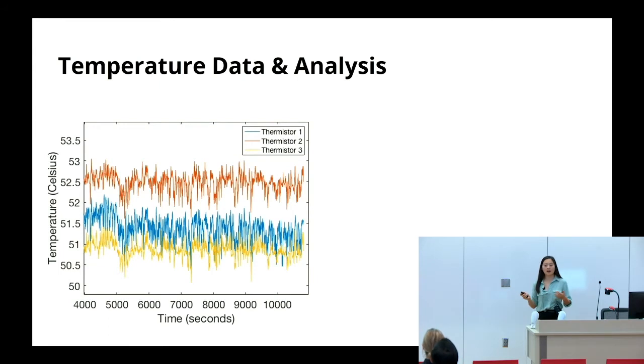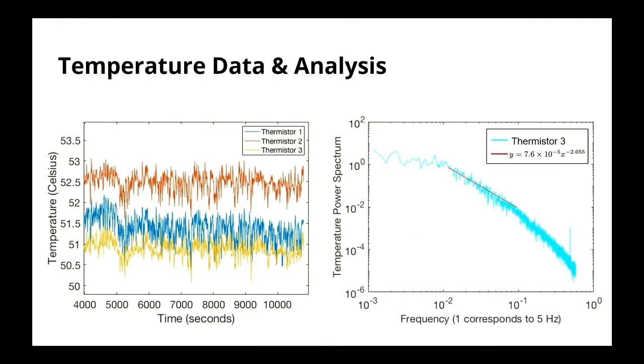This is what my temperature data looks like. As you can see, it's very turbulent. You can see very high frequency changes and also low frequency dynamics. You can see how they all dip at about the same place, and this is probably because they're pretty close together in the flow. This is a Welch power density spectrum, which shows what kinds of frequencies are in the temperature fluctuations. It is fitted with a power law, which is common for Rayleigh-Bénard convection.